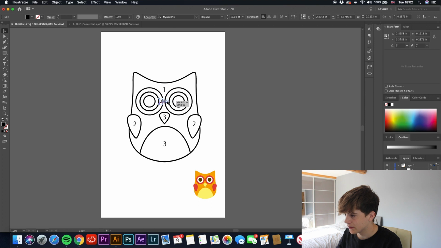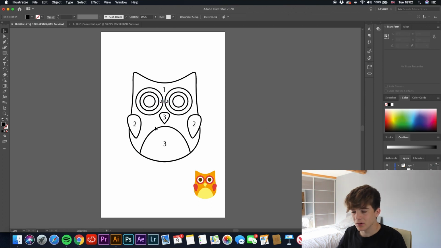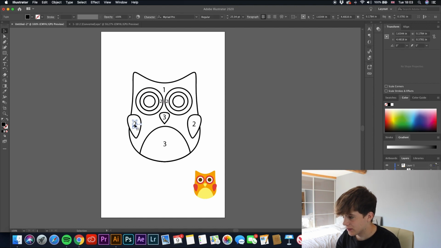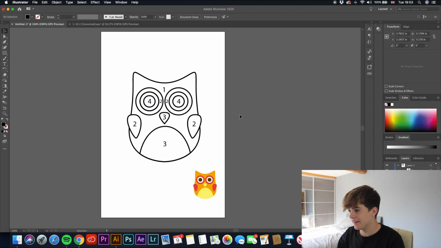Copy the same on the other side. And there we have it labelled for the eyes. Now the last colour we've got is a brown in the middle of the eye. So I'm just going to drag this one again, holding Alt, and we're just going to change brown to number 4. Again, got to do it for the other eye. And there we have it.